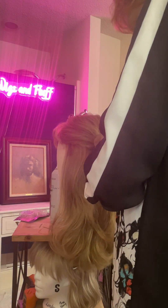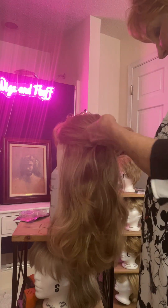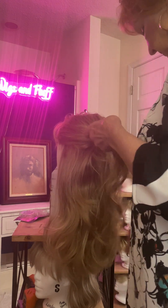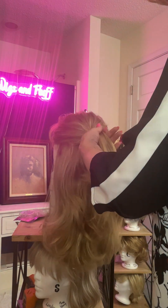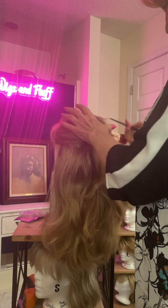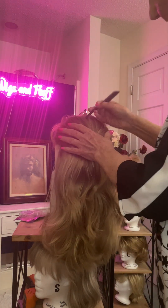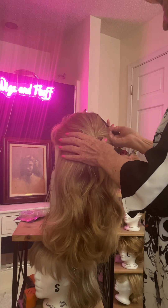I put the rubber band through twice because you want a good tight hold. These are so cheap that you can just afford to cut it out if it gets too tight. I like to go ahead and give some texture to the hair a little bit — you'll probably want one of these teasing combs. I always keep one of these around no matter what; they come in so handy. You can use that tip to give texture to the hair.